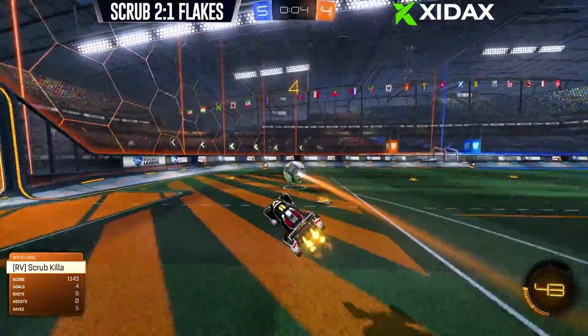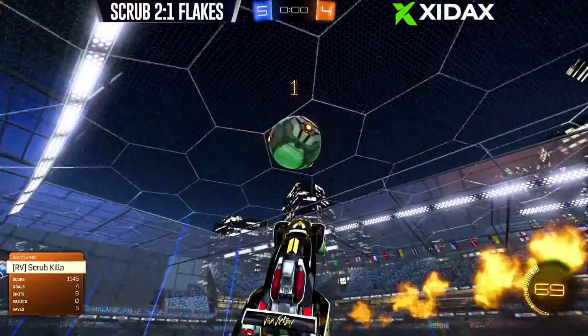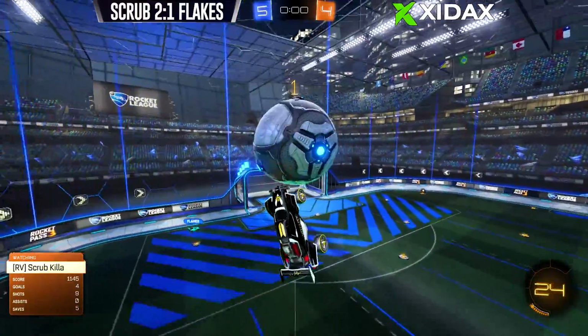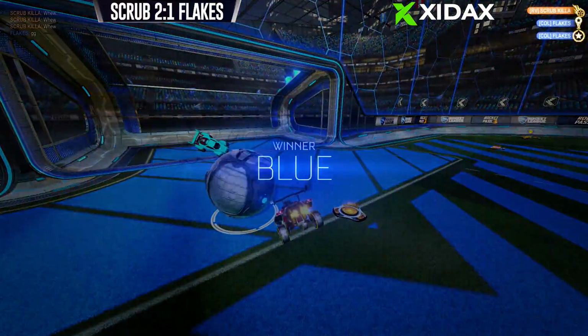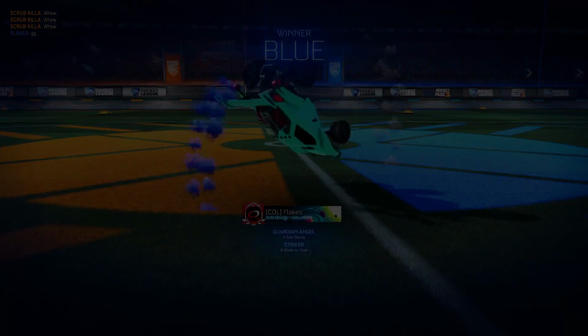Flakes tries to get another goal just to put this game beyond all doubt, but in doing so he's given Scrub the last play of the game. Now here comes Scrub Killa with the air dribble. He doesn't quite have enough boost to reach the goal, and Flakes has just done enough to tie up the series.